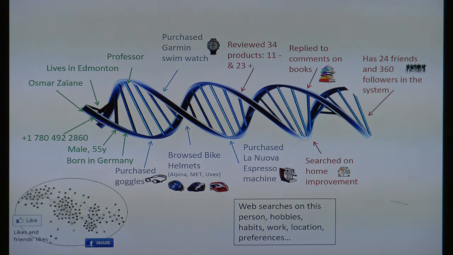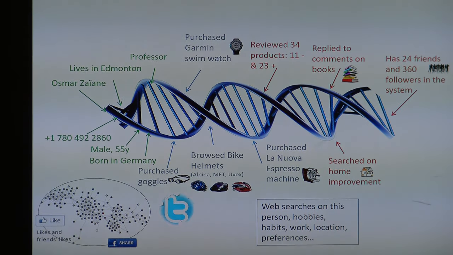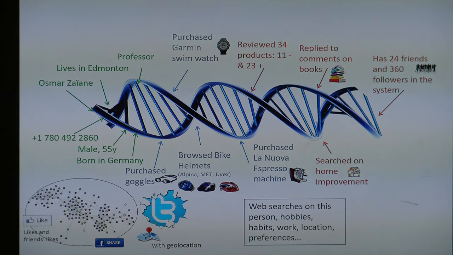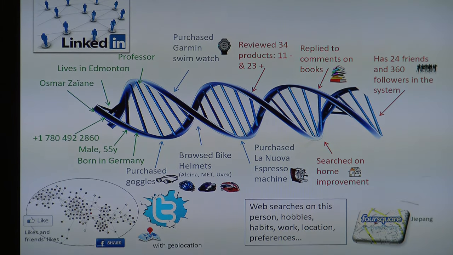So Facebook will tell them my other friends and what my other friends like. My Twitter, what do I tweet about? LinkedIn, who are my colleagues? Where did I work before? Foursquare, do you know about Foursquare? People have this app and they say, I'm here, I'm here, I'm here, so that their friends, if they're there, can meet physically. And I don't know why people do that, but it exists and people do that.